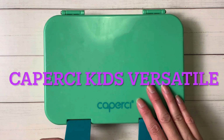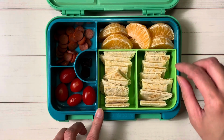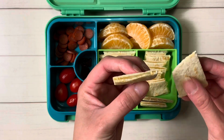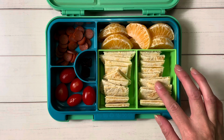To continue our CAPERCI Kids Lunchbox week, I'm using the CAPERCI Versatile again. And I think out of all of them, this is our favorite box because you can do a lot of stuff with the compartments. Today, I did use the insert tray here, and I just made some cheese quesadillas. So I just have the flour tortilla and cheese, and instead of typically cutting it into the triangular shape, I just cut them into these little bite-sized squares. I just thought that they'd be more fun.